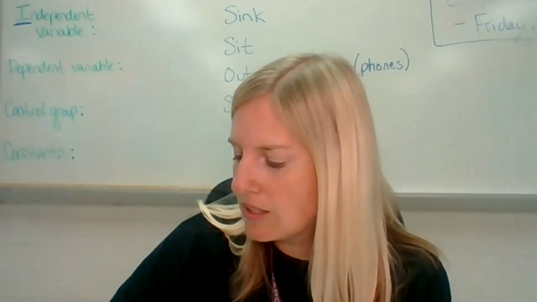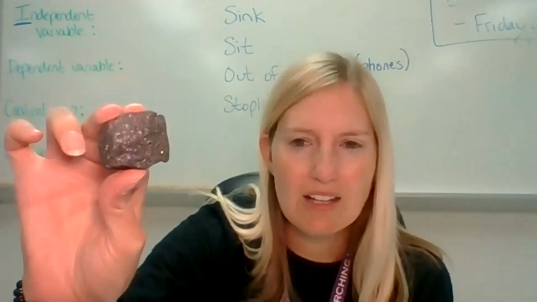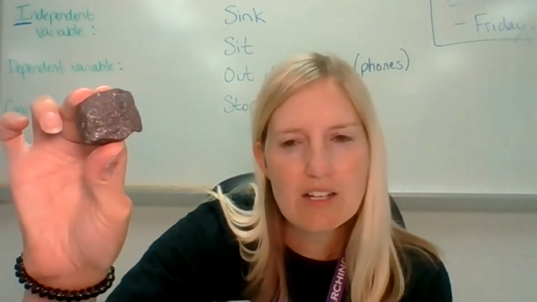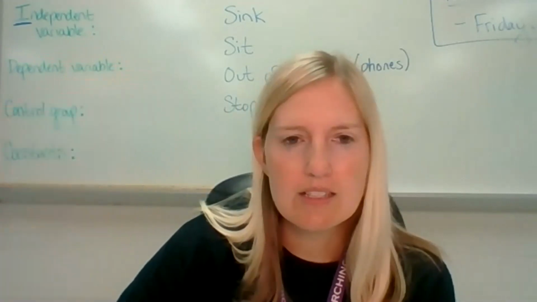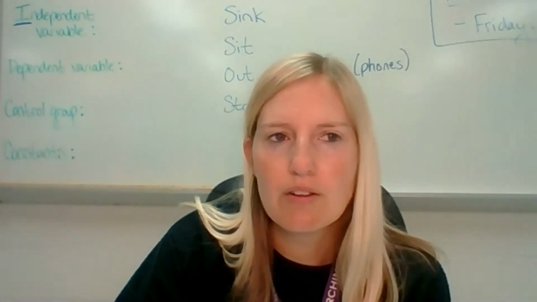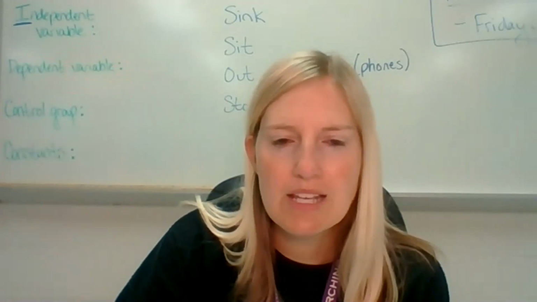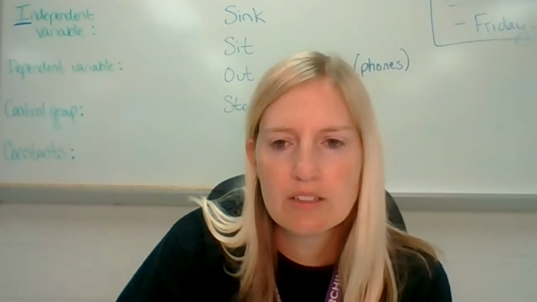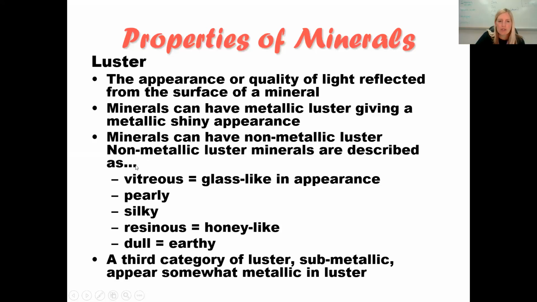Then that in-between category that we call submetallic is this one. This one's a really dark gray, but it's kind of shiny. So that's why we call it submetallic. It's kind of in the middle of being metallic and non-metallic. Our non-metallic minerals can also be further categorized, and these are just other words to describe non-metallic minerals.